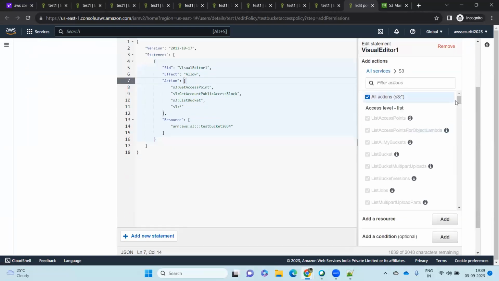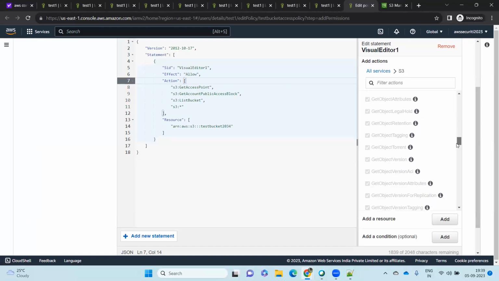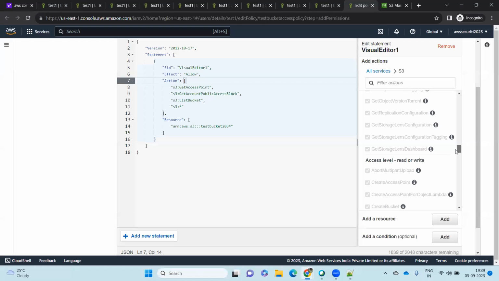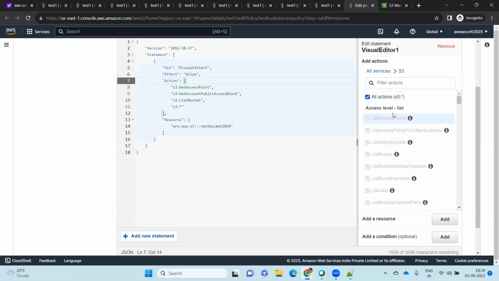So being a security team, you need to decide what kind of access a specific application team needs. Do they really need all this access, or only a specific set out of all these 300 or 200 actions? Let's take an example of list buckets. Listing buckets may be needed by somebody, but it may not be needed by somebody else, right?